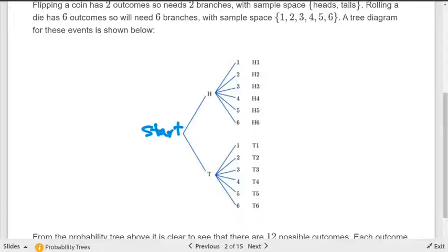Okay? So they started with the coin first, which is perfectly fine. My only thing that I might tell you is that I think you should write down what the experiment is at the top. We flip a coin. Now, on this one, it says heads and tails. Can it be any more obvious that means you flipped a coin? Probably not. Here, at the other one, I would label this die. Because could there be other experiments you could perform where the experiment was 1 through 6? That's a good thing.